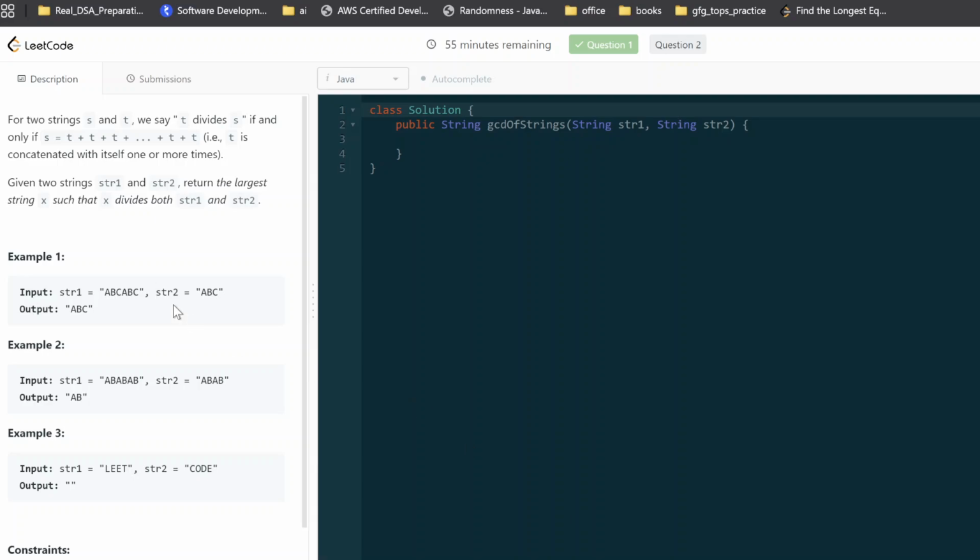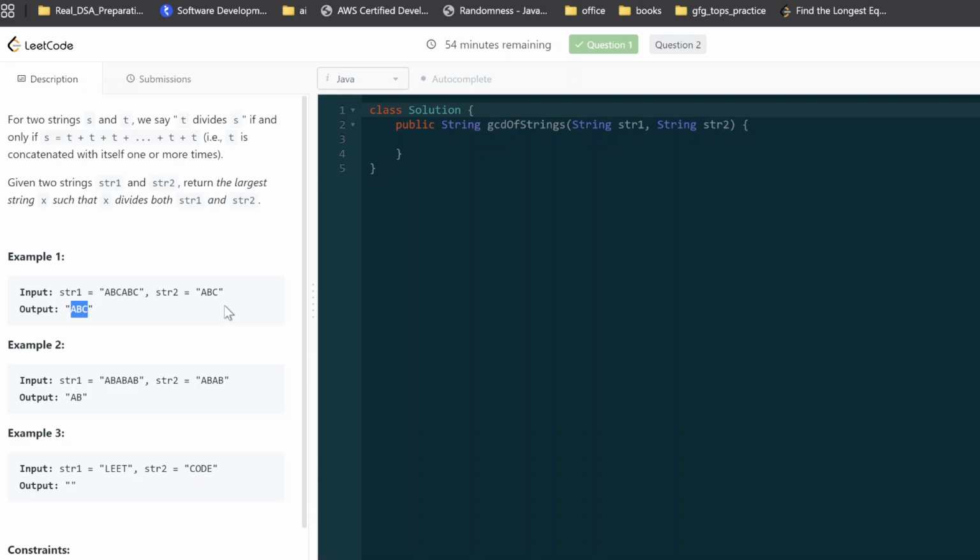What can we do on this one? So given two strings, return the largest x such that x divides both str1 and str2. Okay, so like here the ABC will divide this ABC and this ABC also.